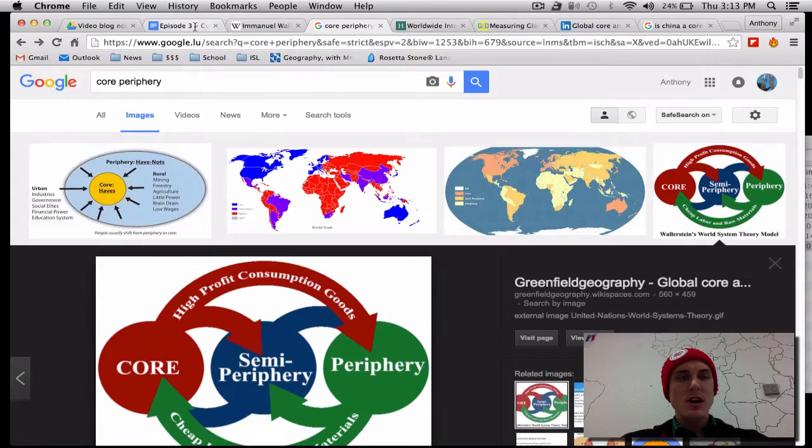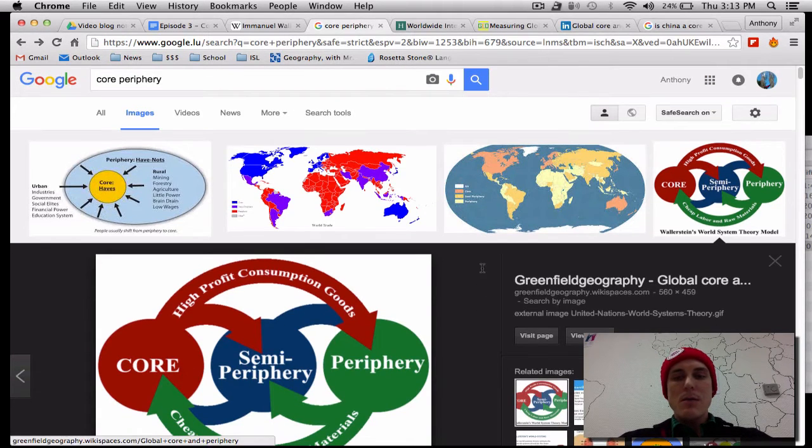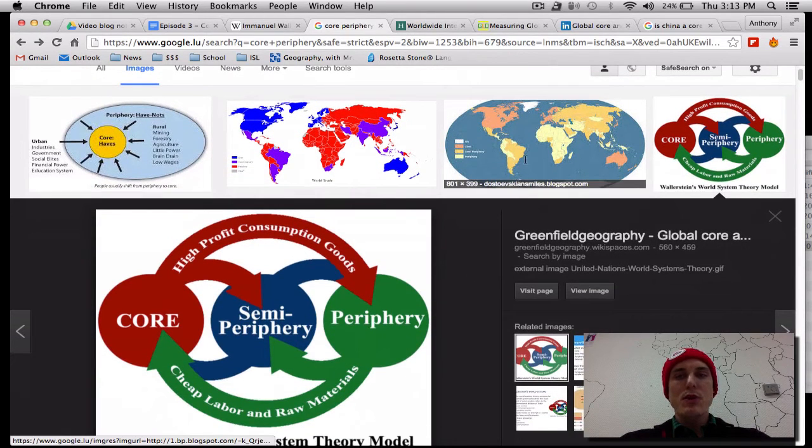If we search what the global core and periphery is, we find out that every country on the planet gets broken down into a particular core or periphery. And then there's also the semi-periphery, which is a zone of transition between the global core and periphery, because one of the most important things that you need to understand about this is that global core countries can become peripheral countries and global peripheral countries can become global core countries. And as a result, there's this transition between the two, which is essentially the semi-periphery.